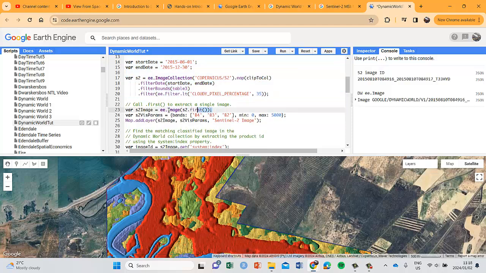As I said, what I'm doing in this particular piece of code is saying, within that specified time frame, find me the first image. I want to work with the first image. Okay, and then the color scheme or the visualization parameters of that image. Remember, it's a true color, which is B4, B3, and B2, which is red, green, and blue. Okay, so that's my true color, and then I'm going to display the image. So this is still a fairly standard script. There's nothing strange about that.